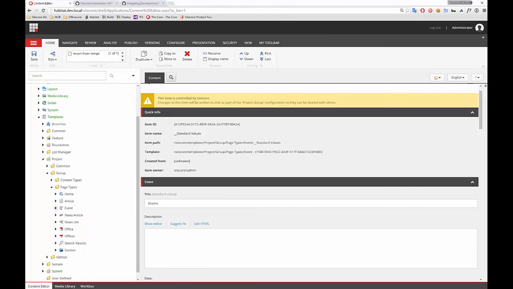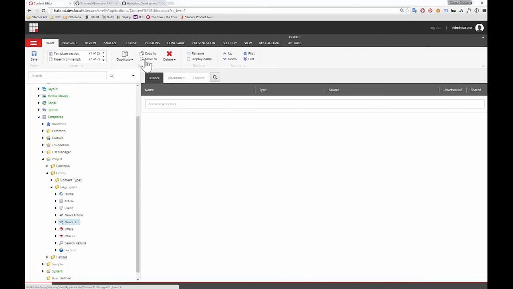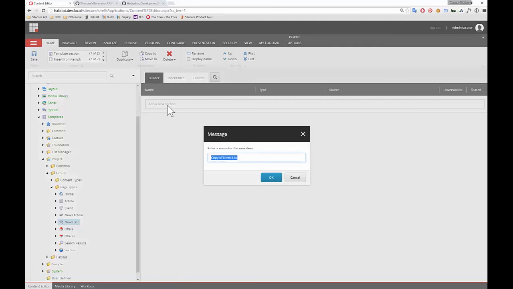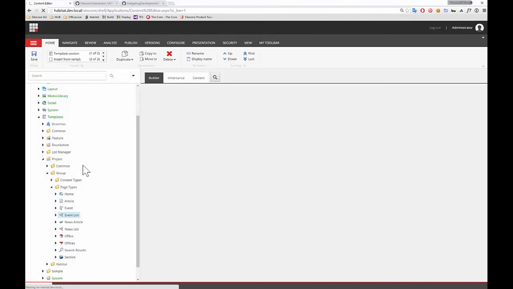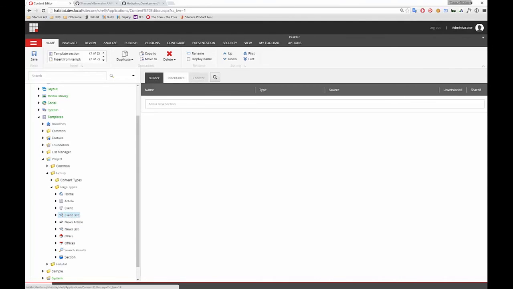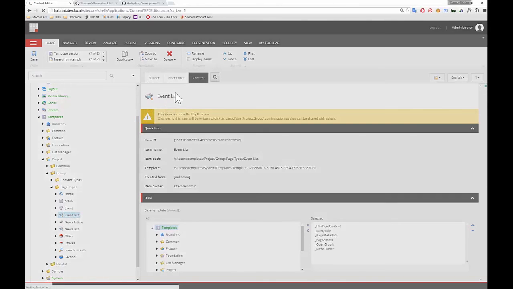Now we also might want to create the event list, and we'll just go ahead and duplicate this one because that's somewhat easier. It's very similar. So event list, like that. And then of course, most importantly, change the icon.